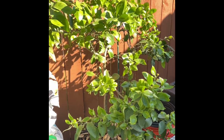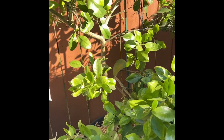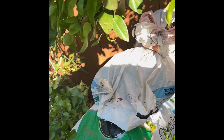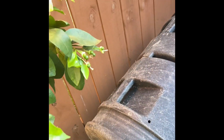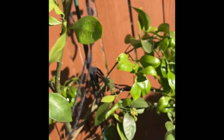Look at the pineapple. That's a cherry tree, but I can't remember the type of cherry it's called. It's an American cherry. It has like 6 or 7 corners. These grapefruit are blossoms, not lots of blossom, baby grapefruit. We end up with lots of grapefruit in my yard. There are about 5 grapefruit trees around the yard, and around December they'll start ripening.